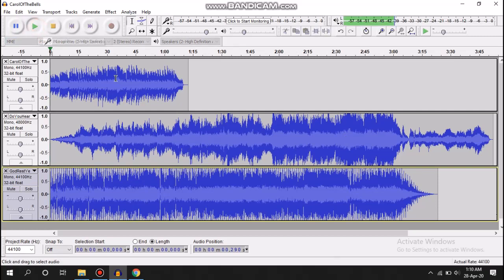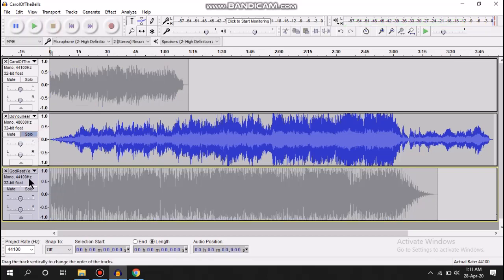Let's have a look. Okay, and if we click solo button here and rest of the mute button, this is the mute, okay, then only this soundtrack, this blue soundtrack which is in the middle will only play, and rest of the two either side are muted.